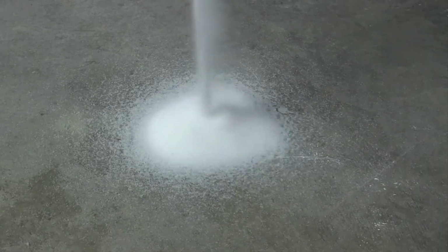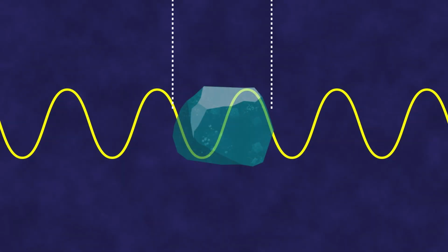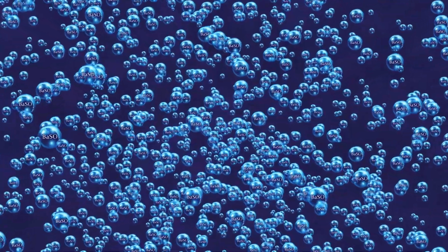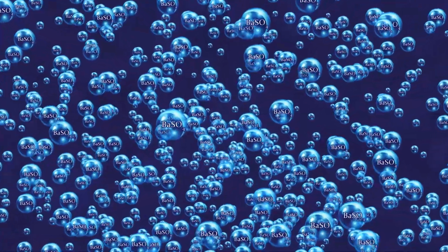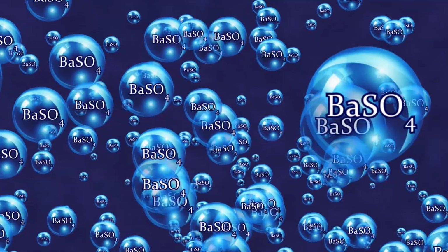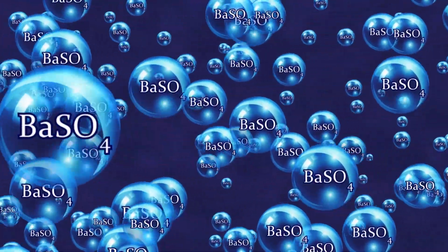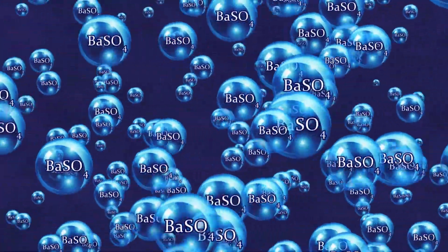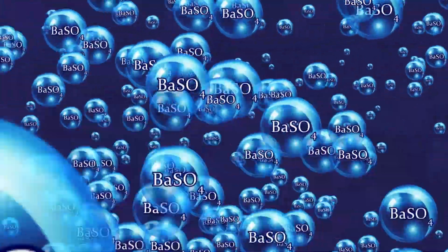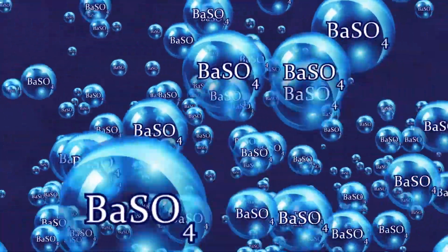This process is most effective when the sizes of the particles are approximately equal to the wavelength of the incoming light. This kind of scattering is called Mie scattering, named after the German physicist Gustav Mie, who first described the process in the early 20th century. So if we create a suspension of barium sulfate consisting of particles of different sizes that correspond to the spectrum of sunlight, we will get a material capable of reflecting sunlight very effectively, even if the particles themselves are transparent, like barium sulfate. In fact, we want the particles to be transparent because that means less light energy is absorbed as the light passes through them, which means the reflective layer will heat up less. So the drawback of barium sulfate becomes its advantage, in addition to the thermoradiative effect caused by selective thermal emission.